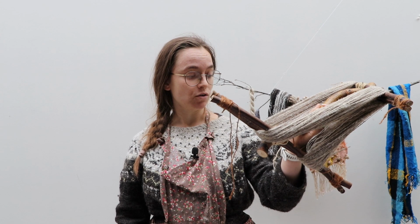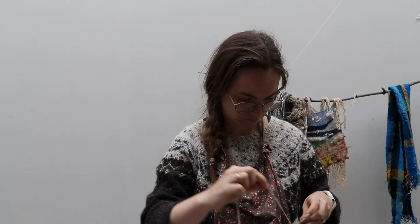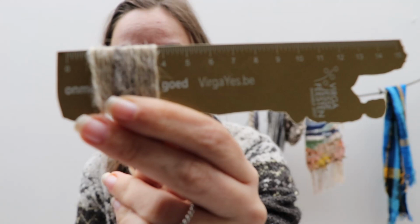Now let's get over to the numbers. Let's roll it on in the nitty noddy and see how many meters we have, and then see what our wraps per inch are. We have filled this nitty noddy with approximately 280 meters of Chiengora wool blend yarn. Let's see how thin we made it. This seems to me a pretty decent 18 wraps per inch. I'm looking very disheveled, don't I?